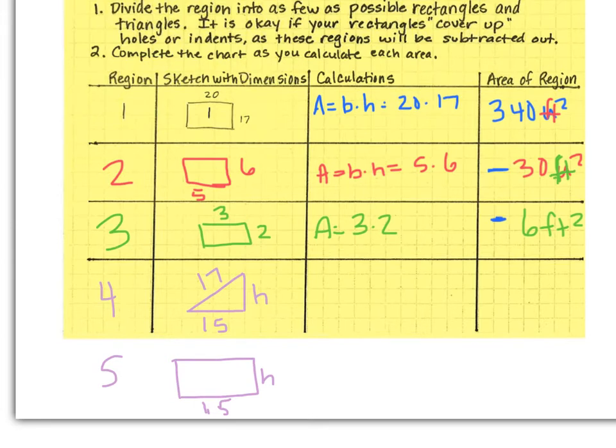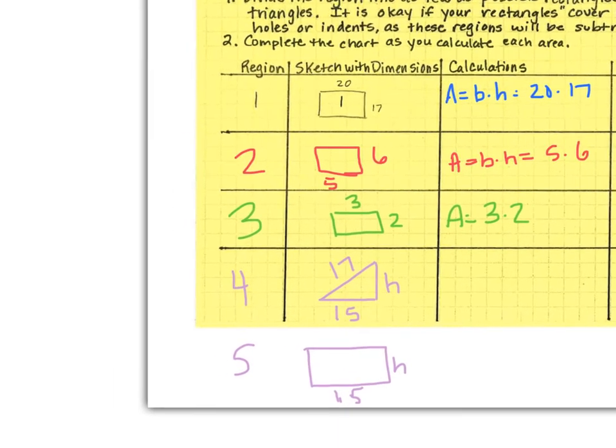However, Mr. Pythagorean theorem here can help us figure out the height. So off to the side, just going to move this over. We can use this right triangle to do Pythagorean theorem to get the height. So I'm going to set that up by doing a squared plus b squared equals c squared. My hypotenuse is c, and that's across from the right angle. So we're going to do h squared plus 15 squared equals 17 squared. H squared plus 225 equals 289.